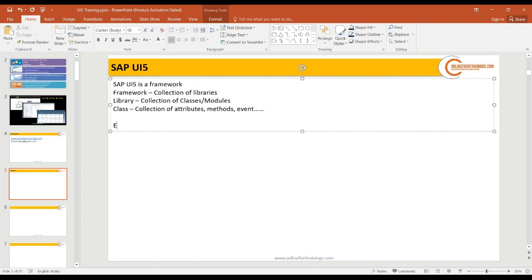Examples of such libraries are sap.m, which is a very popular library called SAP Mobile Library. Then we have sap.ui.layout. There were some libraries in the past which SAP had, like SAP UI Commons, sap.suite UI controls. Some of these libraries and controls have been deprecated.